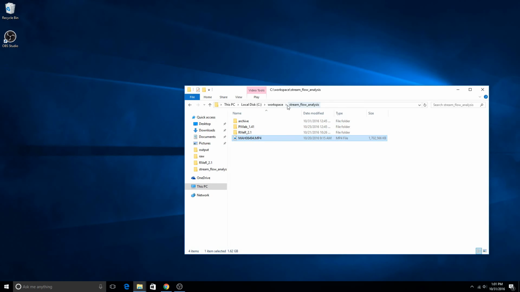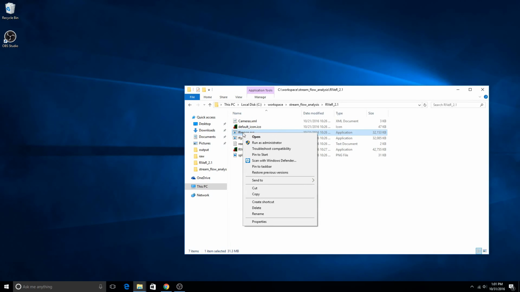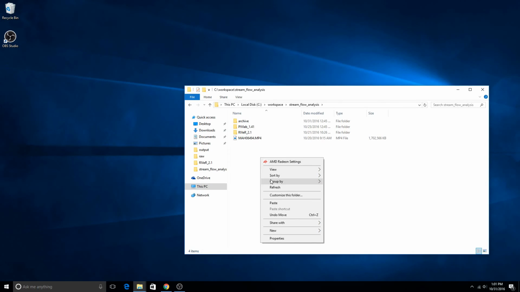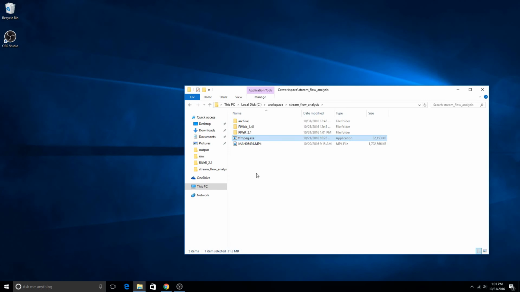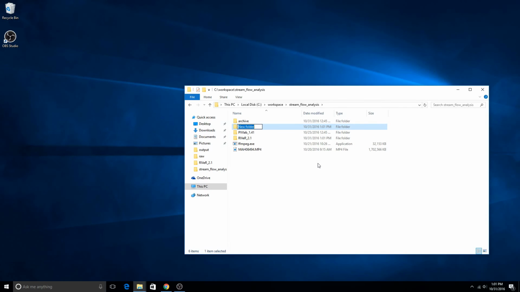So I created a folder in my workspace where I extracted both PIVlab and the River programs. In the River folder, you can see what has been included is an FFmpeg.exe, an executable file. So we're going to use that file. We're going to put it into our workspace in the same folder with our video file, just to make things a little bit easier. And then I'm going to create a new folder for our output files.